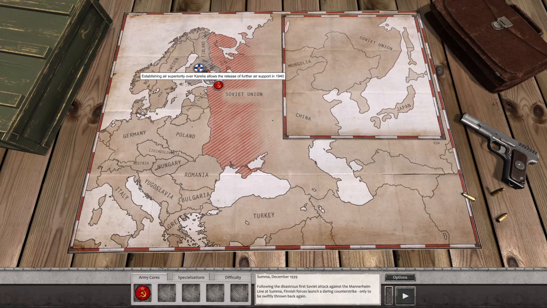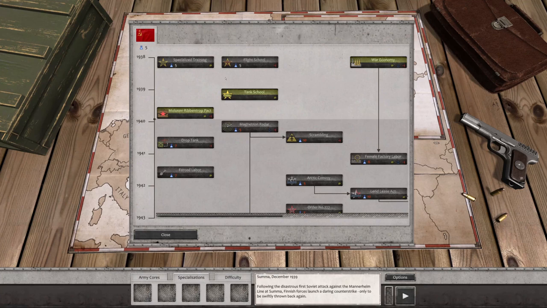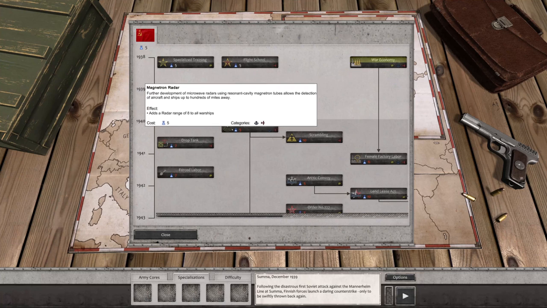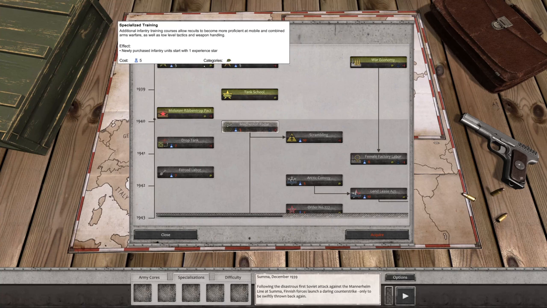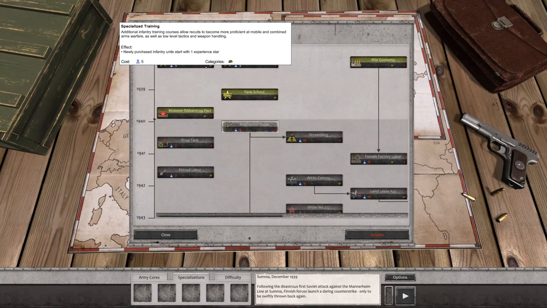So the pin says establish air superiority over Corellia allows the release of further air support in 1940. Okay, let's go to specializations here since we didn't do that last time. We got 5 points. So what do we want to do here? War economy's good. We gotta see where we are. We can't get this one yet because I don't think it's available. No, we're not that far yet. So we can either do flight training or infantry unit starts. It talks about air superiority, so we could do flight school, but I think I'd rather do the infantry. Well, let's do that one.